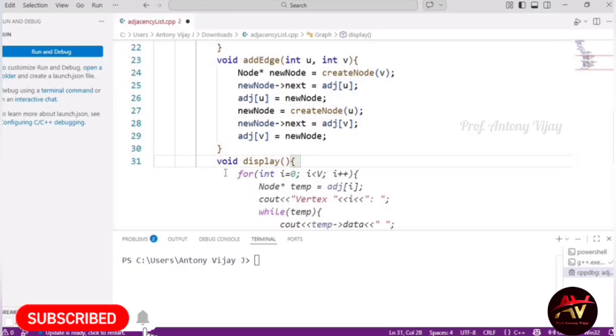Here I am using a temporary node for storing all the values. So temporary node equal to edge of I. Edge of I means what? It is pointing to vertex 0. So it will print the vertex 0 elements one by one with one space. Okay, this will be repeated.